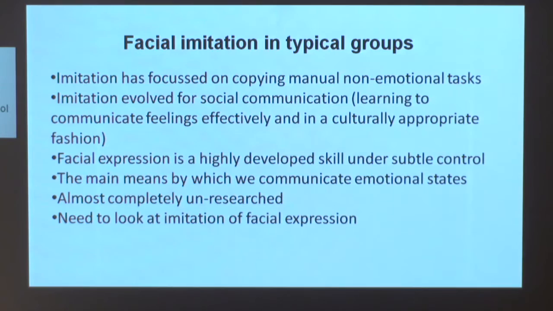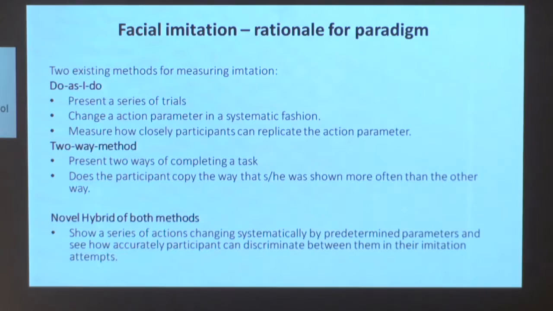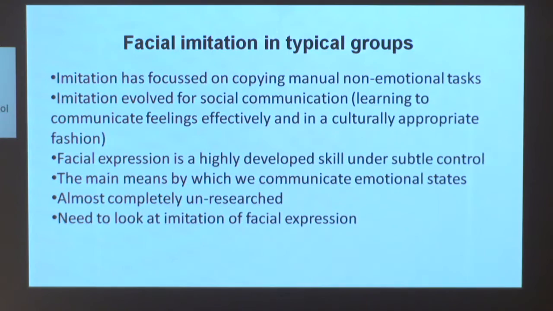Now, you might point to a lot of studies looking at it. What you tend to find out is two things in most of the research involving imitation of facial expression. First thing is that people tend to use stereotyped expressions. Copying a stereotyped expression means utilizing an already existing motor action in your own repertoire and then executing that. That's not really imitation. Imitation is about looking at something and then recreating it, copying it from seeing how it's done.